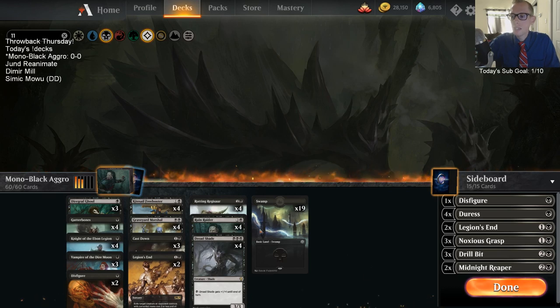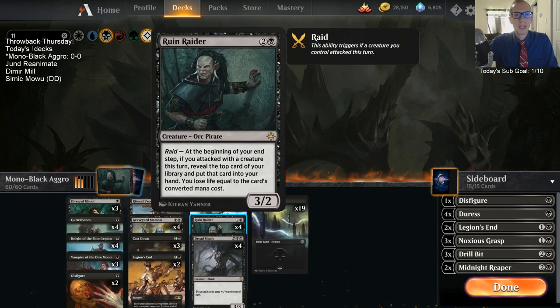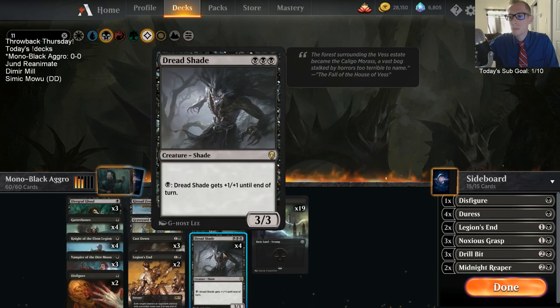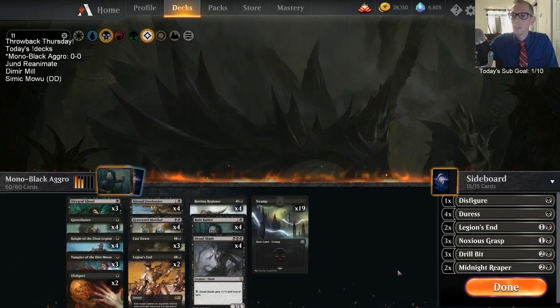For this deck, we got Ruin Raider and Dreadshade here. Usually I pick one that I really want to build around, but yesterday someone was asking for a Dreadshade deck, and I kind of want to build a Ruin Raider deck also, and I was like, why don't I just put them together? Why don't we just make a Dreadshade and Ruin Raider deck? So those are the rares that we got here.